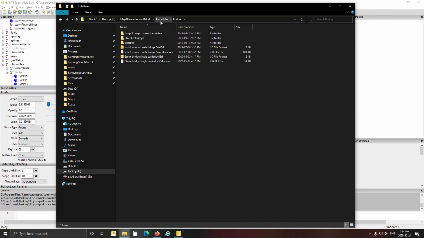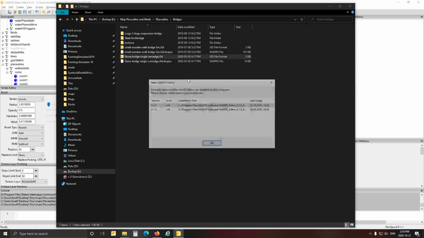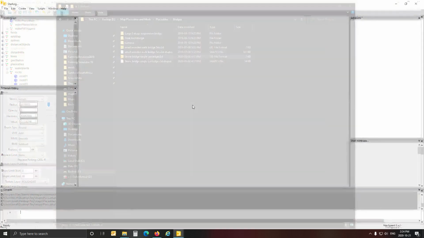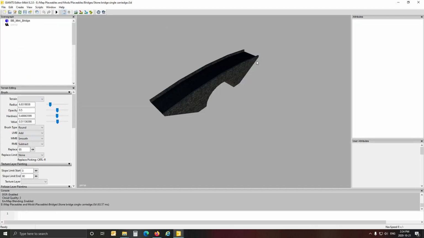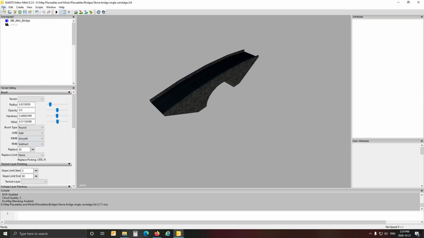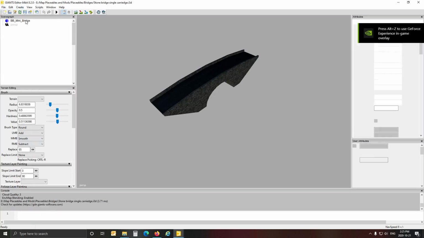I think the stone bridge is nice. Once again, I almost made the mistake of just bringing this in. But anyway, you can open as many things as you want just to have a look at it. That's what it looks like. So I think that's an appropriate bridge for this. It would actually have been very simple and easy to export it straight into my map directory instead of copying, because it's now going to be difficult to see.